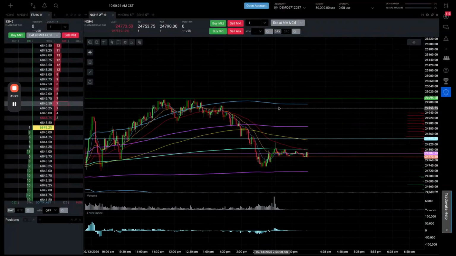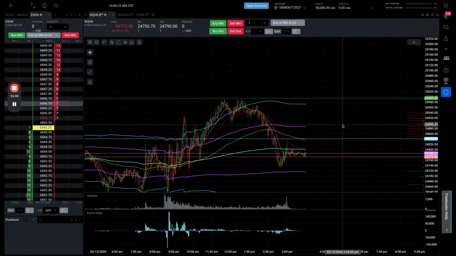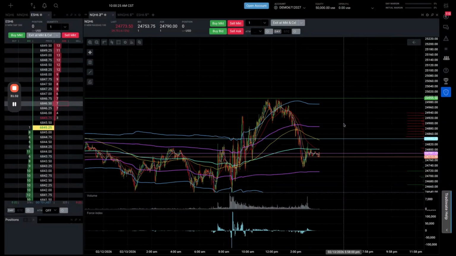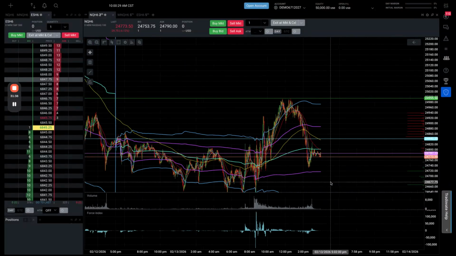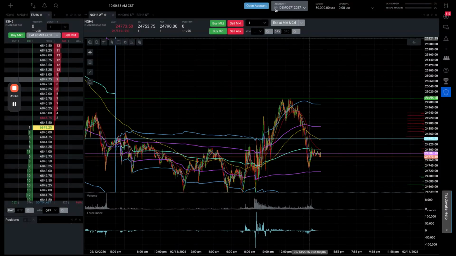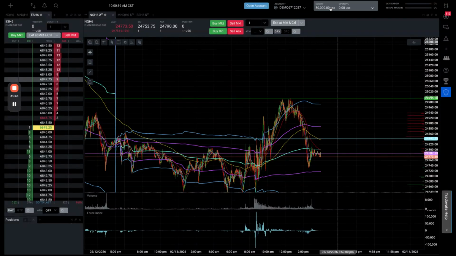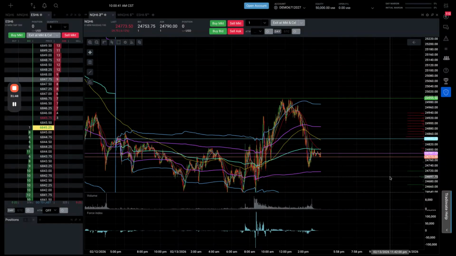But anyways, just practice. I hope I didn't overload you too much. Your chart should be set up right now. So when market opens at 5 o'clock, you can get in here. This is your demo account right here. It says demo. This is your equity. It's not real money. It's just practice. And you can trade NQ.